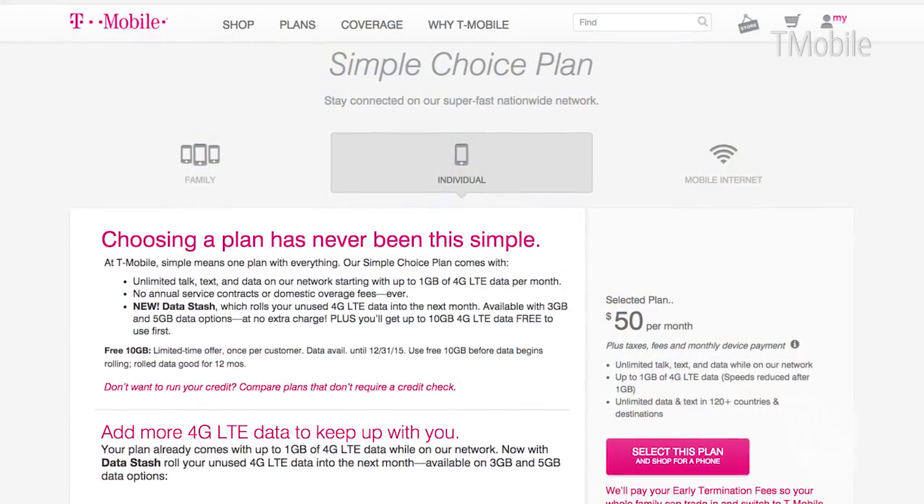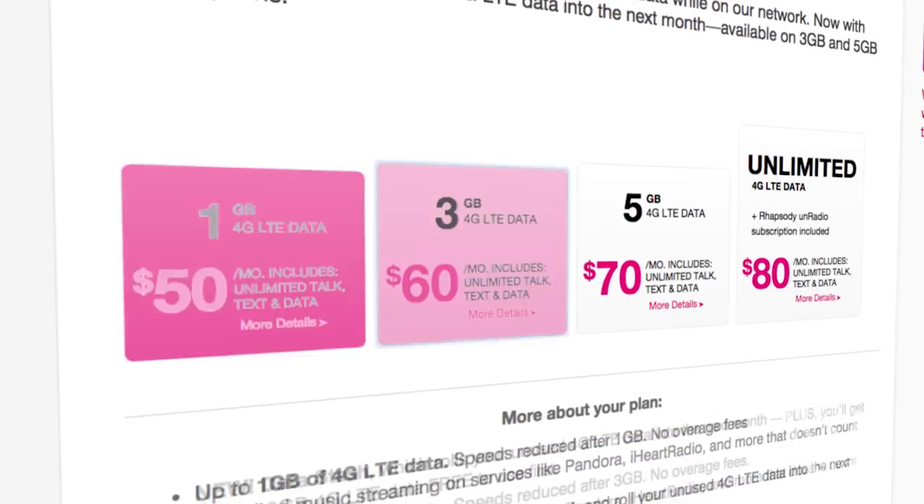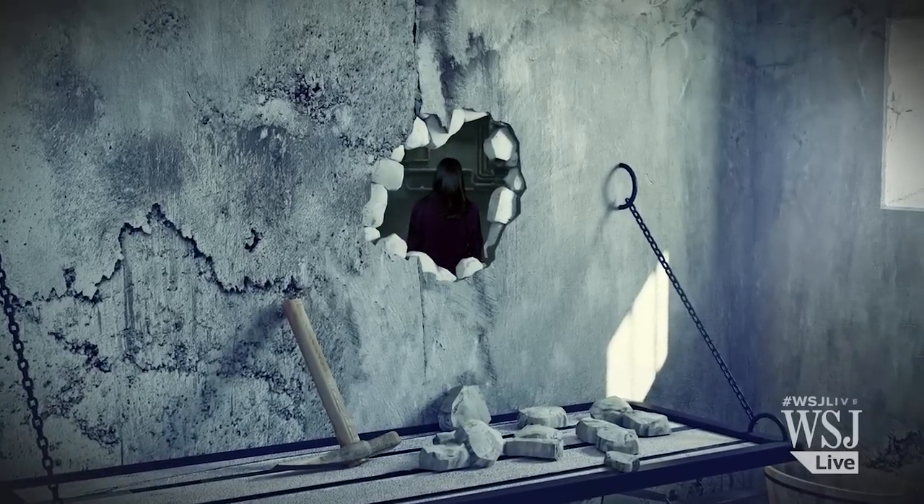But there's still plenty of reasons to go with a big player, and T-Mobile offers the best deal — $60 for 3 gigabytes of LTE and perks like international data. And here's another great thing if you go with one of the smaller guys like Cricket, Straight Talk, or MetroPCS: you can just up and leave. Big carrier contracts are not going to vanish overnight, but with affordable unlocked phones and strong pricing competition, contracts seem stupid. It's a big step forward in getting the wireless freedom we deserve.